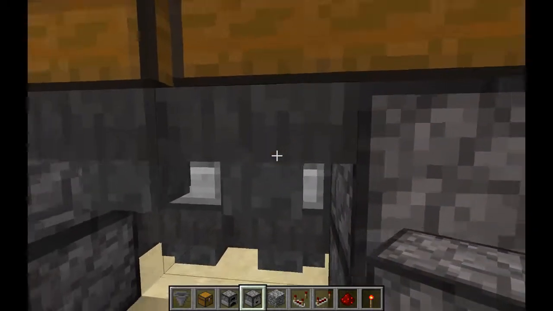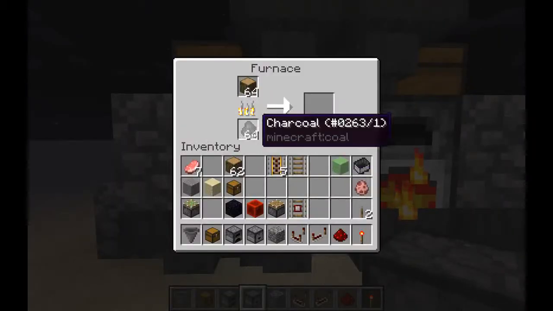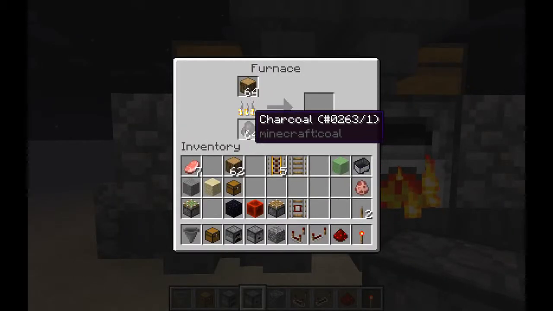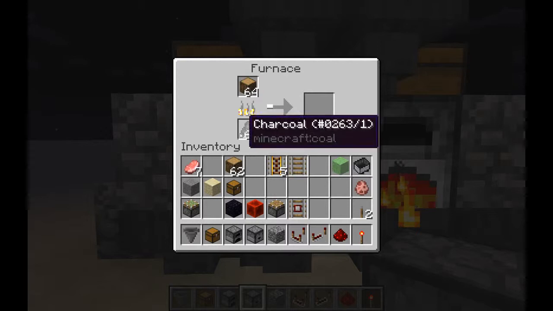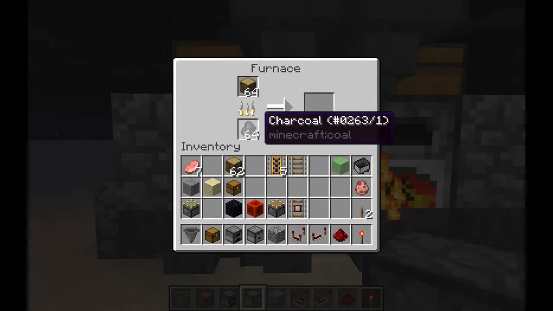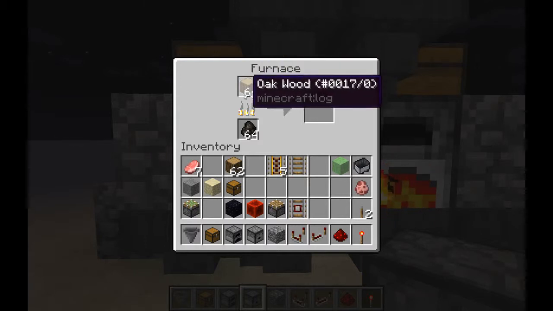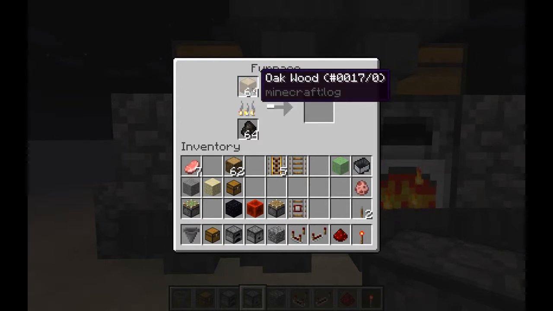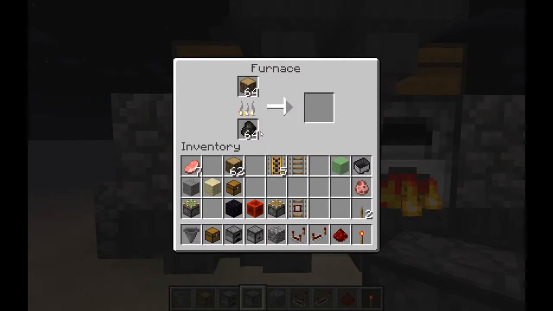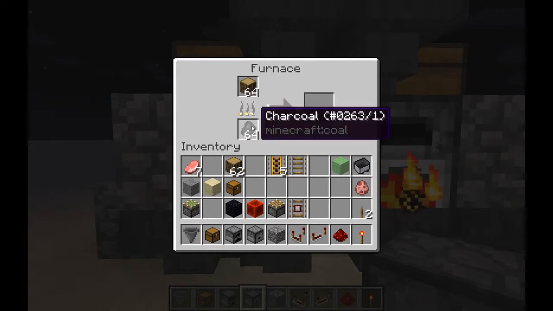The hopper here will then feed the piece back into the fuel side. So you'll then be using that to burn the next pieces of wood. Each charcoal will be able to smelt 8 logs or burn 8 logs, and you'll get 8 pieces of charcoal. But since you used one, basically for every 8 pieces of wood you get 7 pieces of charcoal.